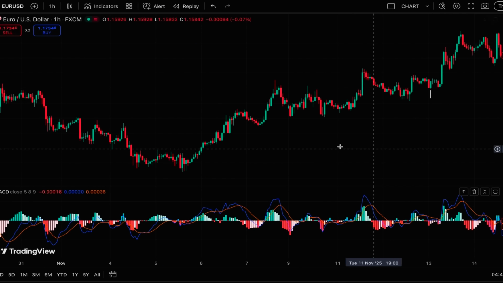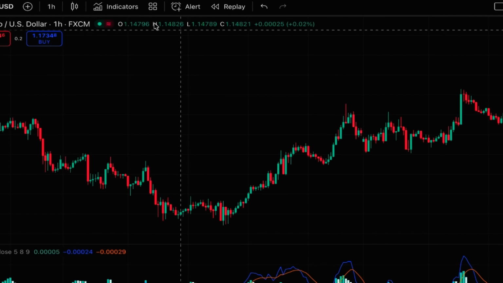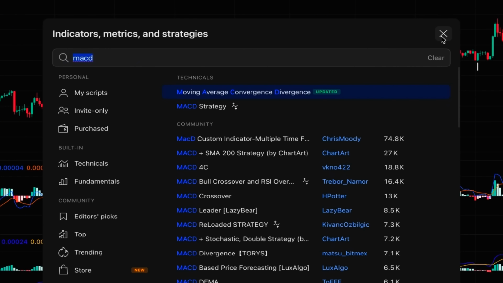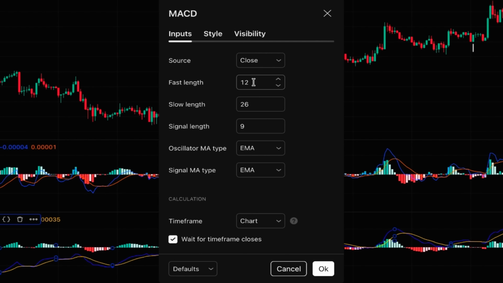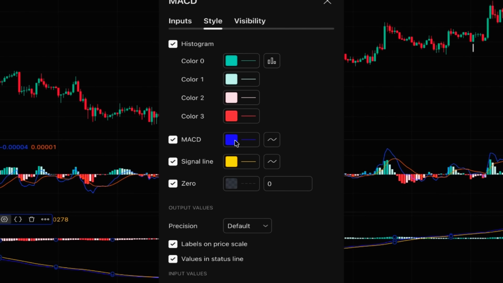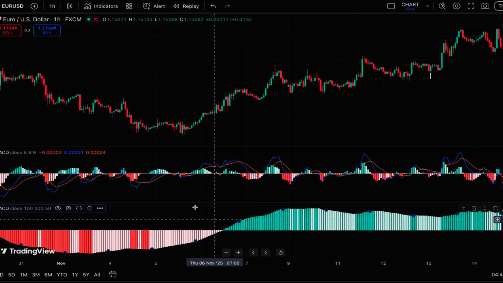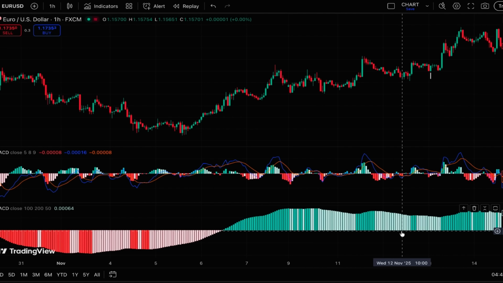For example, in your trading strategy, you have another trend indicator for trend identification. Let me add another MACD to our chart and give it the first settings that I explained in the video. Here we go to the settings of this MACD, and if you remember, for the fast length we set it at 100, for the slow length we set it at 200, and for the signal length we set it at 50, and then in the style tab we remove the MACD line and signal line. We use these settings of MACD for trend identification. When it is red, the market is trending down, and when it is green, the market is trending up.